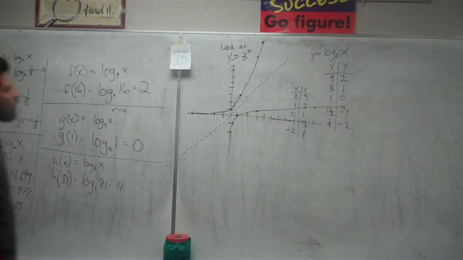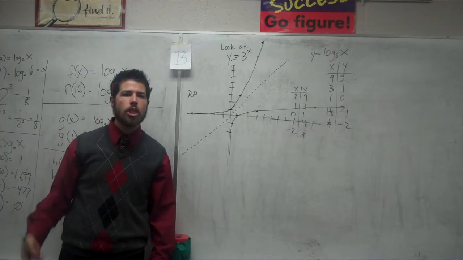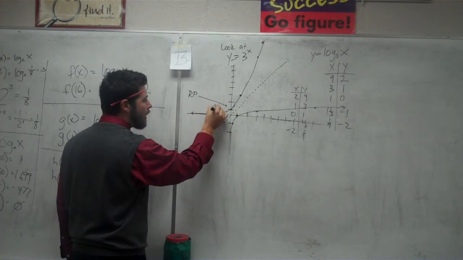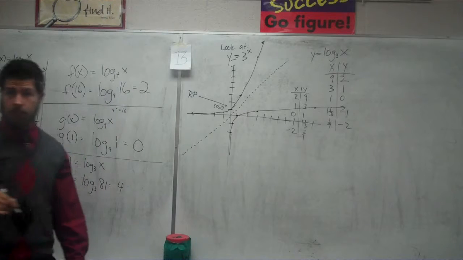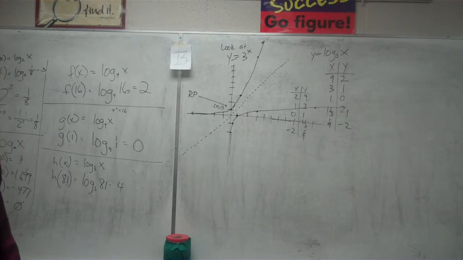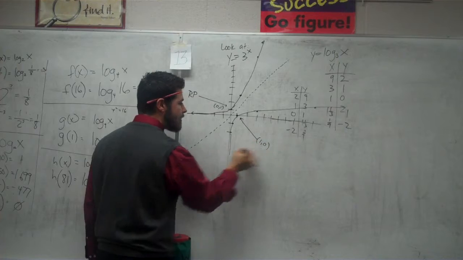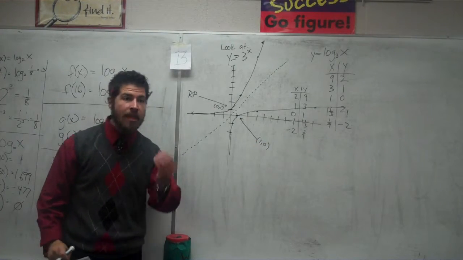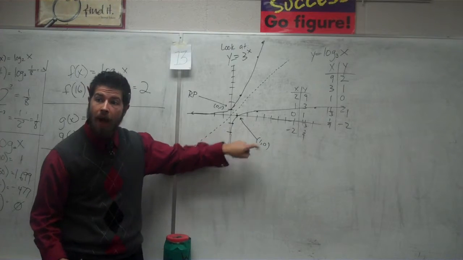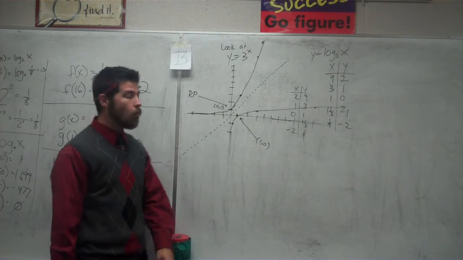Do we remember something called RP? What is an RP? It's a reference point, isn't it? In my exponential, my reference point is 0, 1. Question: what is the reference point of a log function? 1, 0. Because when I flip it over, the easy point to start with is 1, 0. The reason being that anything to the 0 power is equal to 1. Right? Anything to the 0 power is equal to 1.